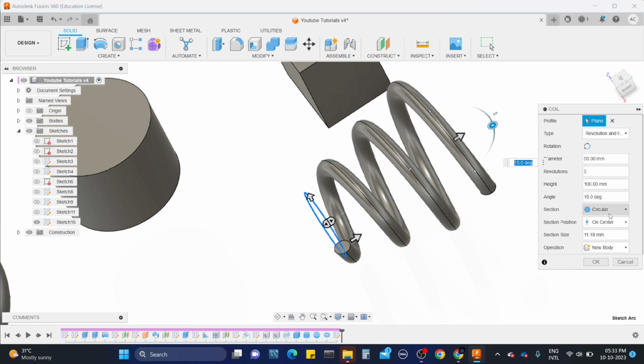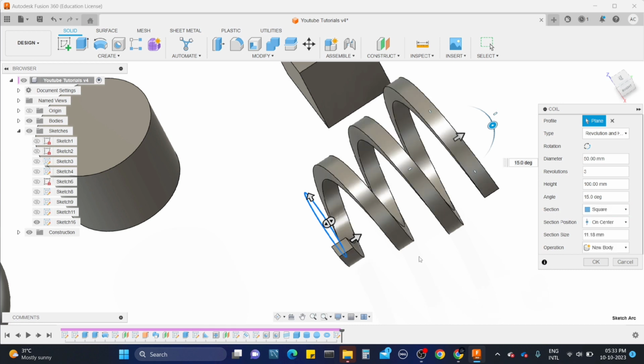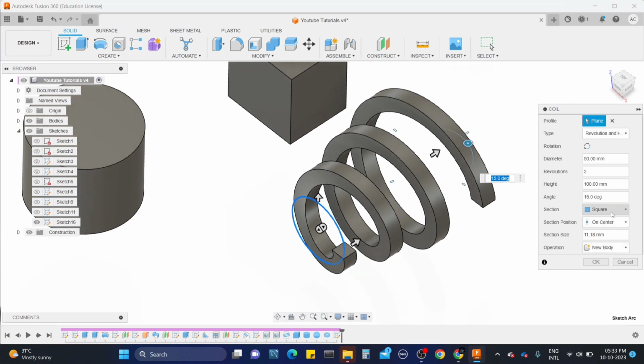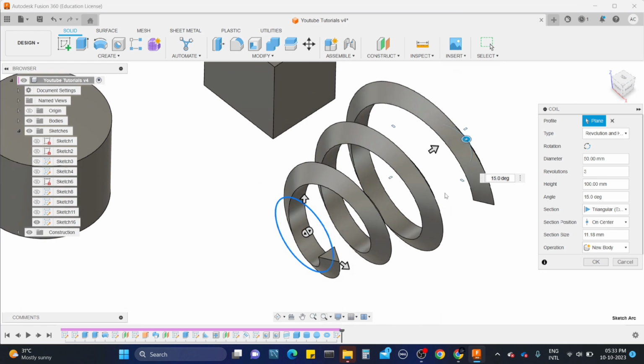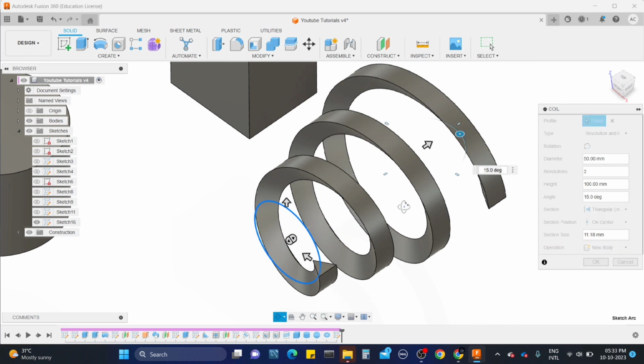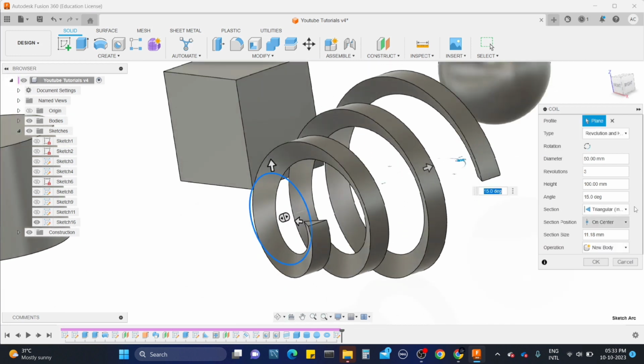In the pop-up window, there is a section. If you want a circle, this is a circle coil, but we have different types of coils also available. See, we use the circular here, right? Let's select the square, and you can see we got a square type of coil. And if you don't want a square, select the rectangular coil. See, we got the rectangular coil. If you want, keep external and internal triangle. Based on this, now also we get the coils.